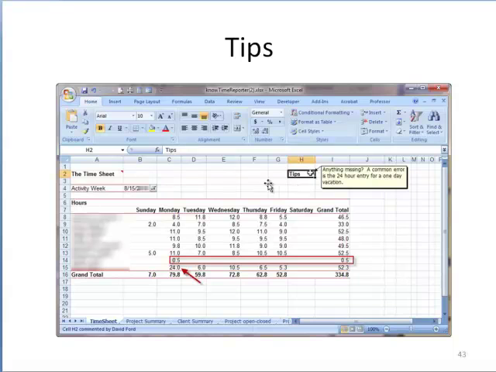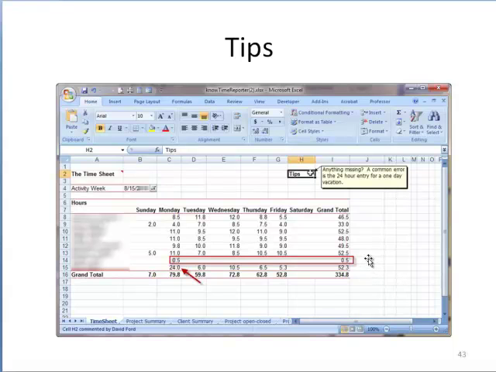One of the things you want to look for in a timesheet is, did everybody enter time? And we can see here that this person did not actually do much more than a half hour's worth of entry this week. Now, if they were out of the office or something like that, that's explainable. If they were in the office and have just forgotten, you can give them a call and ask them to get caught up.